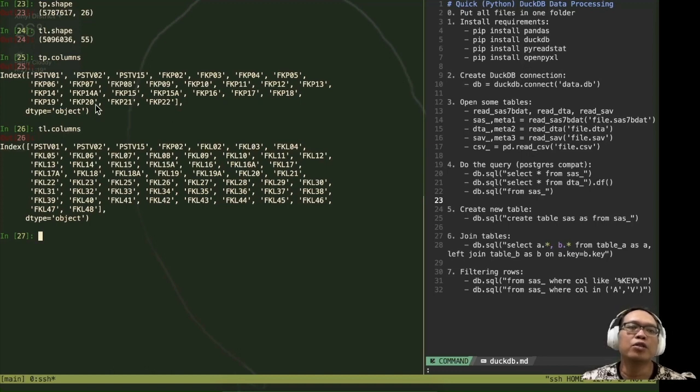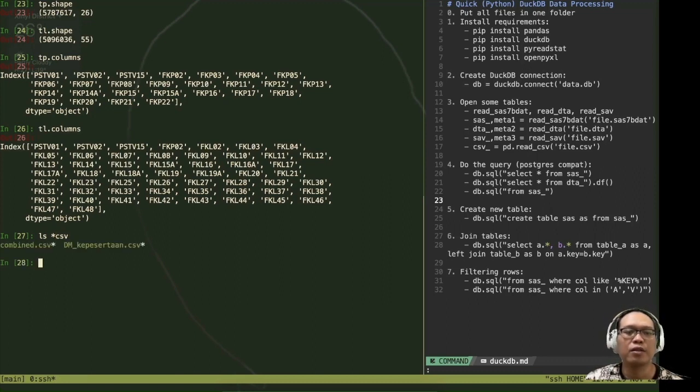The key between the two tables is PSTV 01, right? So we need to connect these two tables using this PSTV 01.